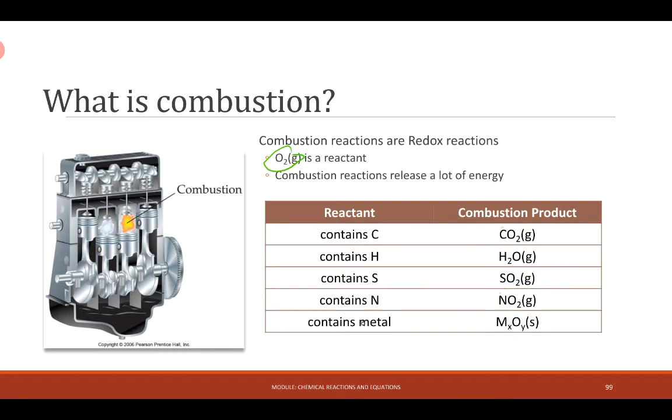You can also combust metals, and if you combust metals, they will form the oxide depending on whatever common ion charge is available for the metal, or you'd make a variety of oxides. So for example, in that internal combustion engine, you have gasoline, which is octane. And so this is the balanced chemical reaction here for the combustion of octane.